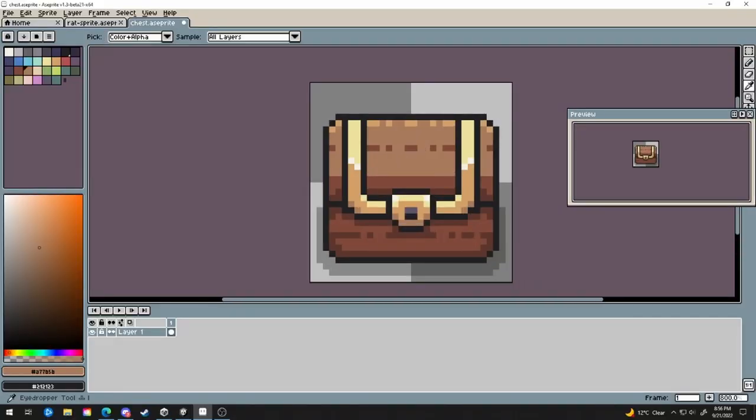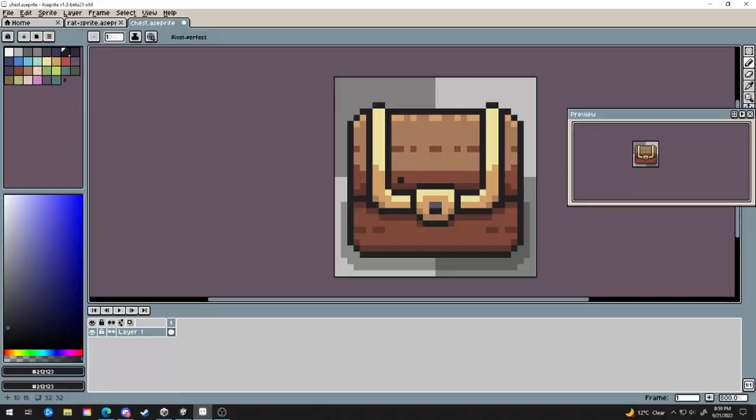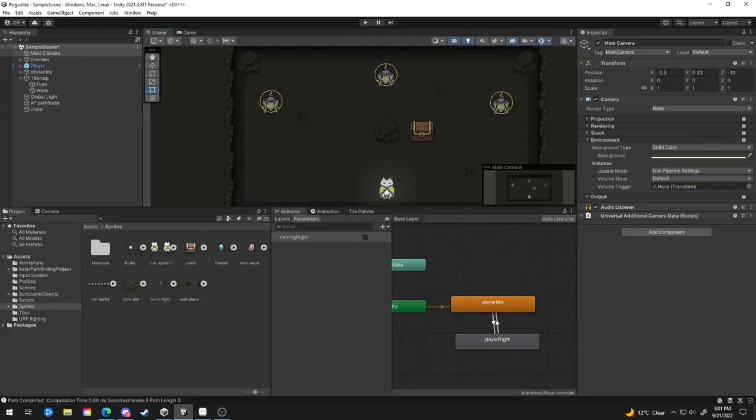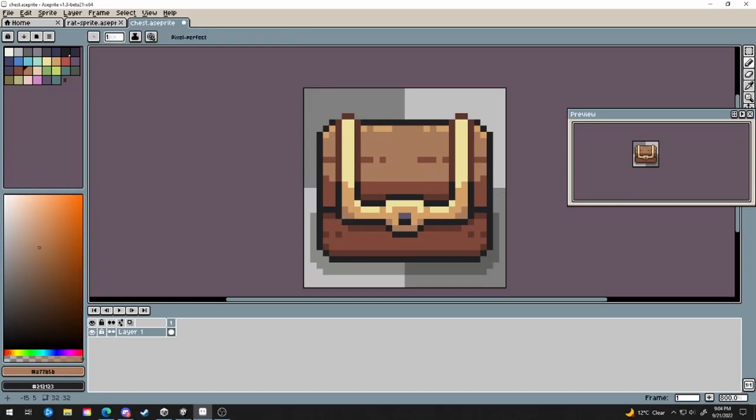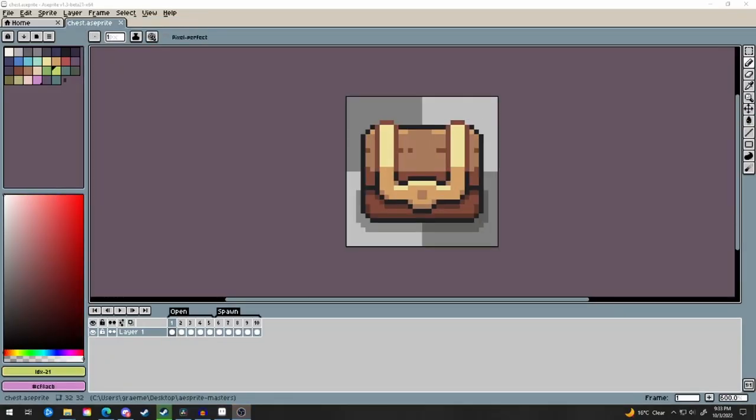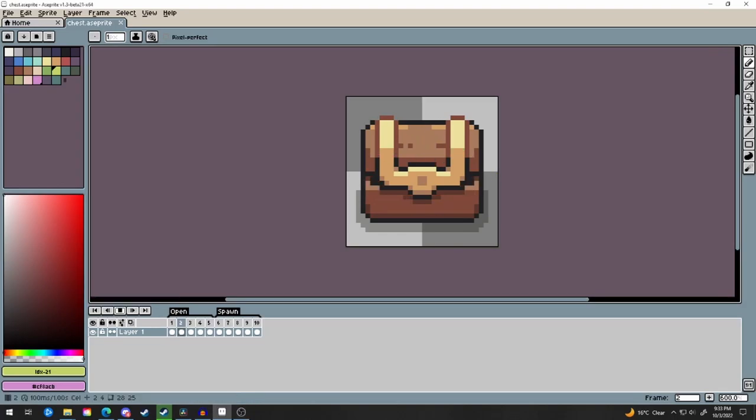Now, I didn't end up recording it, but I did also make a spawning animation for the chest and an opening animation, which I think we'll see later on in a bit of the footage when we actually get the interactable script working. Yeah, I lied. I'll just show you now. I don't know why I'm being so lazy. I just open a sprite. I can just show you the animations. So here's the opening animation for the chest.